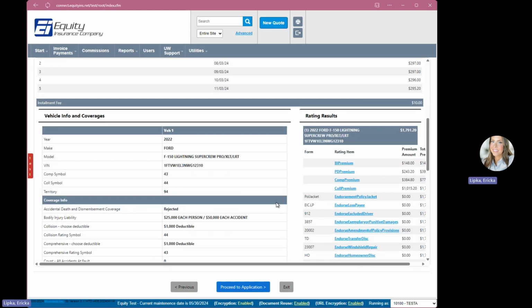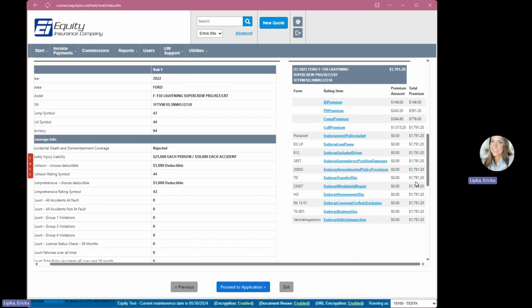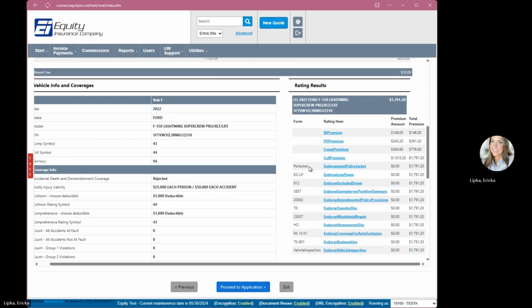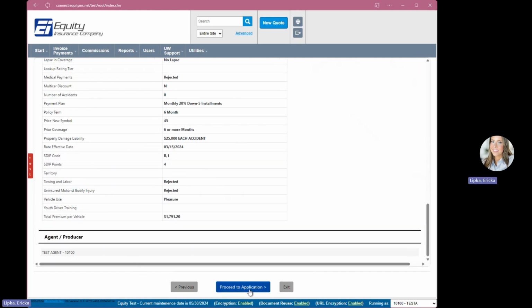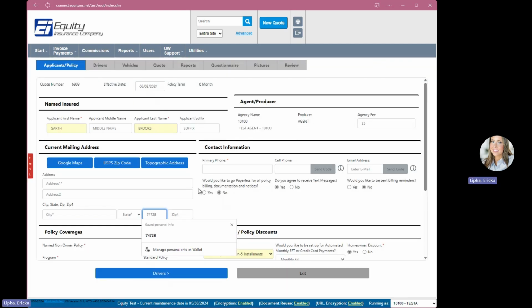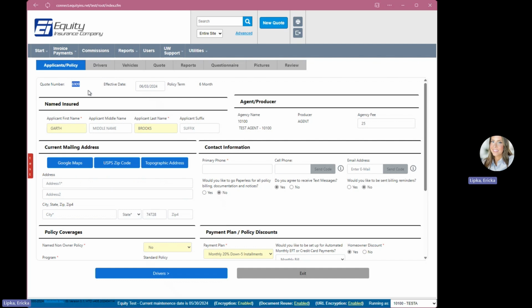If you wanted to scroll down a little bit further, you can see the breakdown on where the coverage comes from, which is going to be showing the different endorsements. As you can see here, a bulk of it is going to be with the collision insurance, what all the policy has included, and then down here as well, your agency information. We're going to click Proceed to Application. If you're not ready to bind at this time, this is where you would just keep that quote number and save it for when the insured is ready to go.